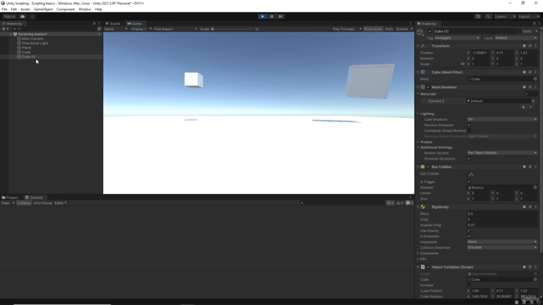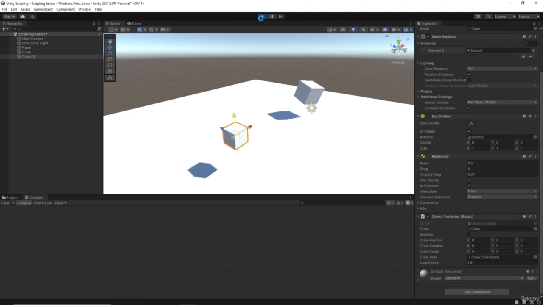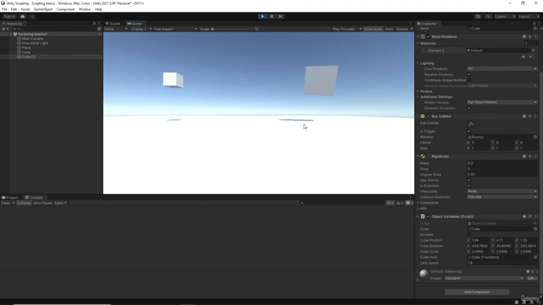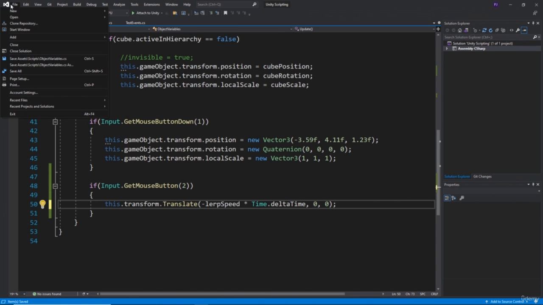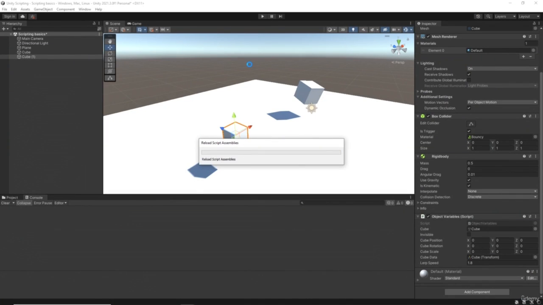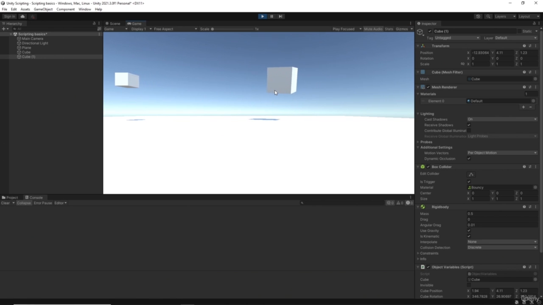If I click on this, they're moving extremely slowly. So let's get them to move a bit faster, let's say around 1.5 for this cube and around 1.8 for this cube. Let's try it again. There we go, that's a lot faster. Okay, that's good. We can actually reverse the way in which it's moving simply by putting a minus before this one. That will force it to go the other way. Let's try that. There we go. Now it's moving the other way.